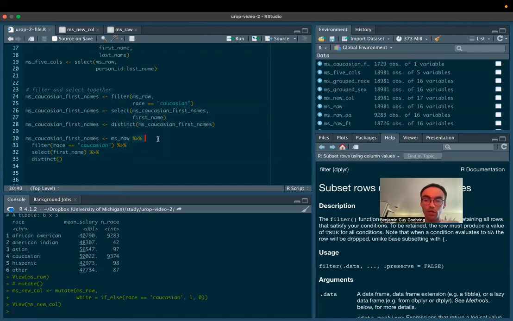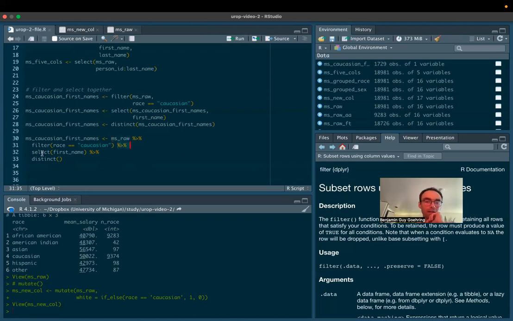This is called a pipe operator. And basically what it does is it says, take what's on the left-hand side of the pipe operator and pipe it into the first argument to what's on the right-hand side of the pipe operator. So in words, this is saying, take MS raw and then filter it so that race is equal to Caucasian.